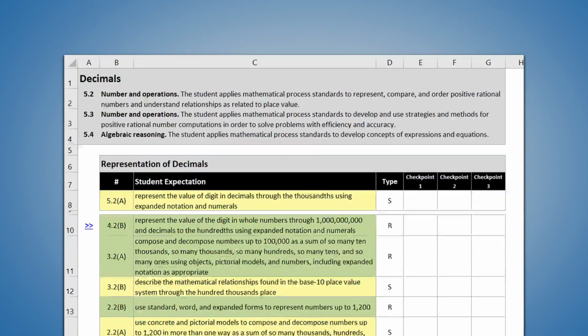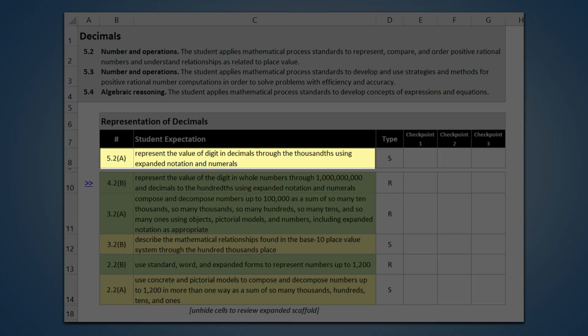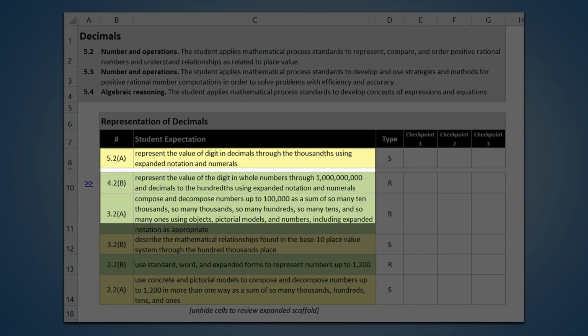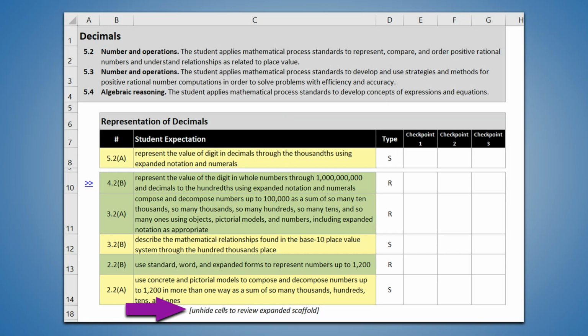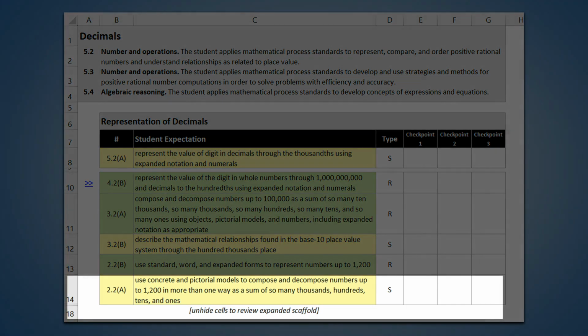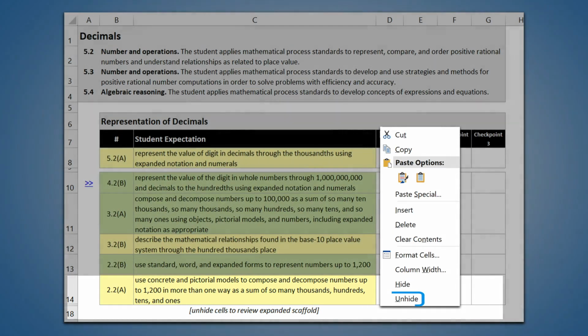Each text cluster page is broken down by the subclusters within that major concept in the designated course. Each subcluster includes the on-level student expectations and then displays scaffolded standards for up to 3 grade levels below. If you see this note below the subcluster, you can unhide rows to view aligned grade levels beyond those in the default view. Simply double-click between the rows to unhide one at a time, or select the rows above and below those hidden. Then right-click your mouse and select Unhide to unhide all the rows.